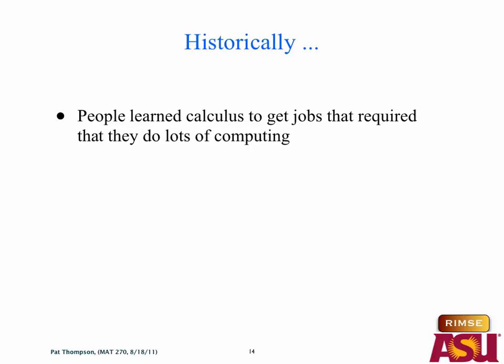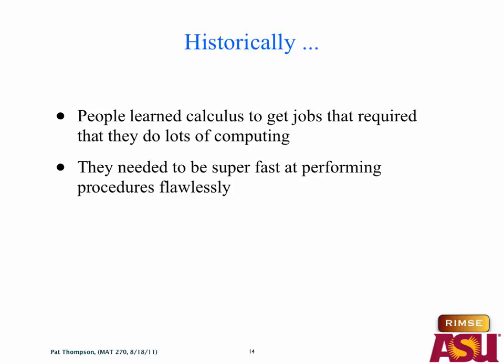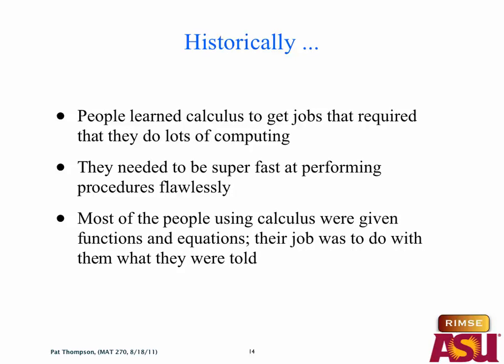So this used to be important. People learned calculus to get jobs where they do lots of computing. Okay? They needed to be super fast at performing these procedures flawlessly because we didn't have that technology to do it, and we needed to get it done. So most people using calculus were given functions and equations. Their job was to do with them what they were told.